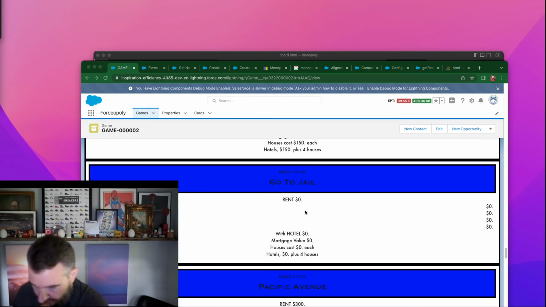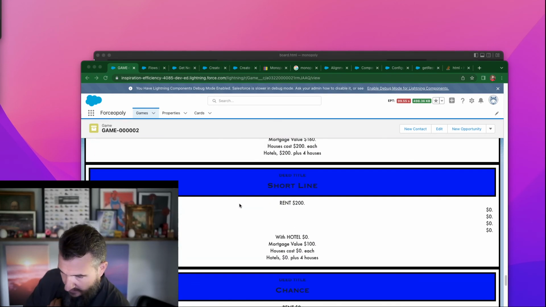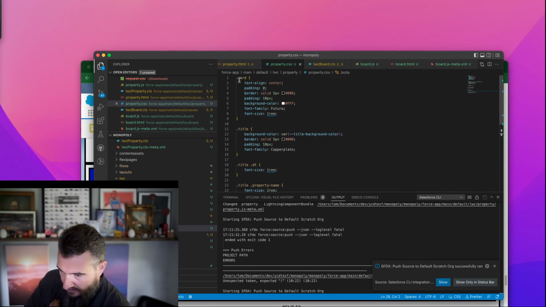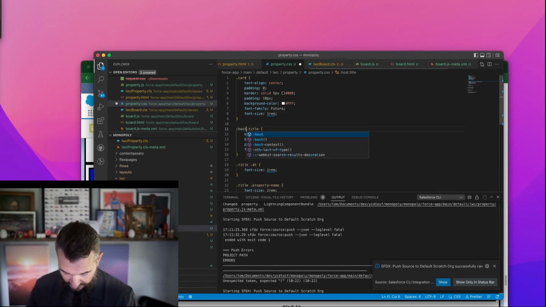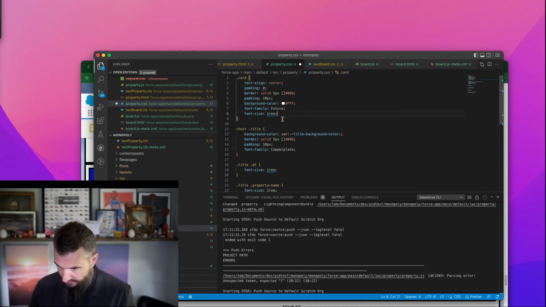But it's working. It looks horrible, but it's doing its job. Now we got to fix a few things to make this work at the right scale. So I think we have to say host title here. This is where the variable comes into play.